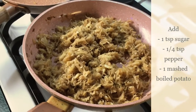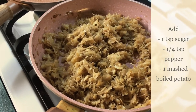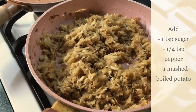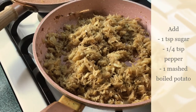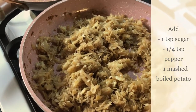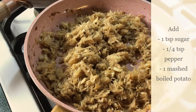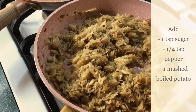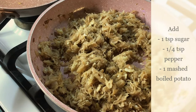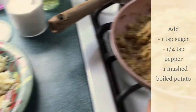So now we're looking at that sauerkraut we started. It was a little bit of rendered bacon fat and we sautéed the onion — about one medium-sized yellow onion — in the bacon fat. Added a 14-ounce can of sauerkraut, which I rinsed and squeezed out, then added to the simmering onion in the bacon fat. I added a little sugar, maybe a teaspoon, and some black pepper. I used potato in each of my pierogi fillings — making the sauerkraut one right now. I mashed up one potato and added it to the sauerkraut.